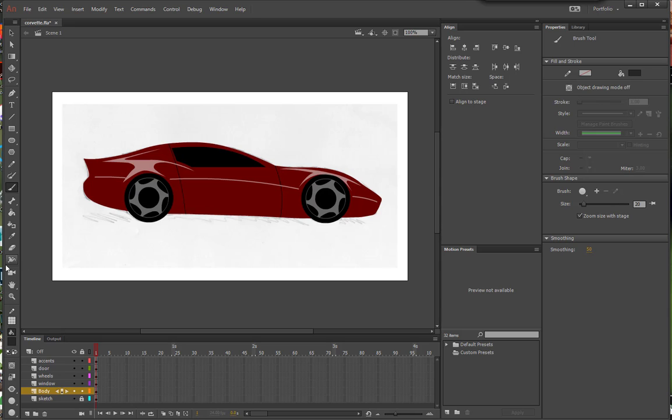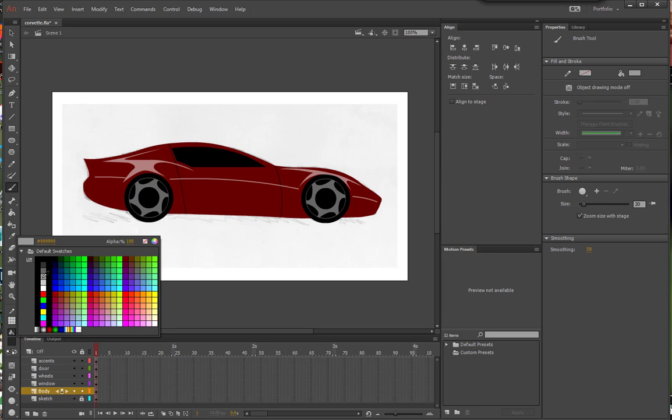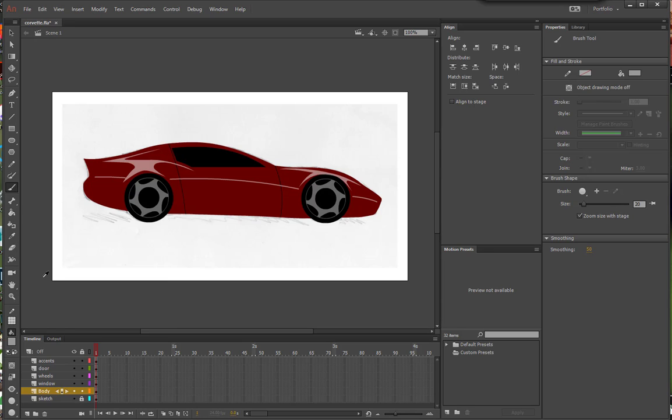So we're going to pick up the fill color and change that to a lovely medium gray or something so that we're doing a shadow, and I don't want it to match the wheels, so I've picked the lighter shade, and all I need to do is go in and kind of scribble to put in a shadow. We want that to fall so that it looks like it's sitting on the ground, so just scribble.